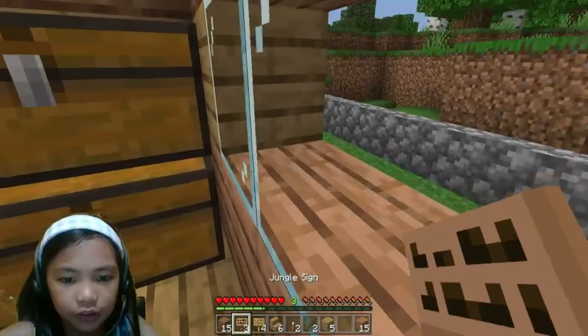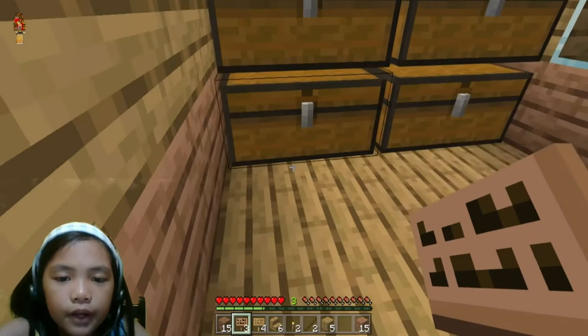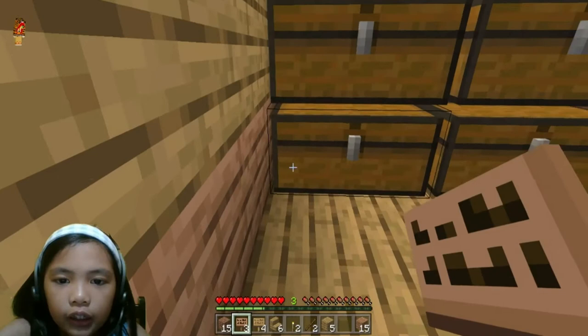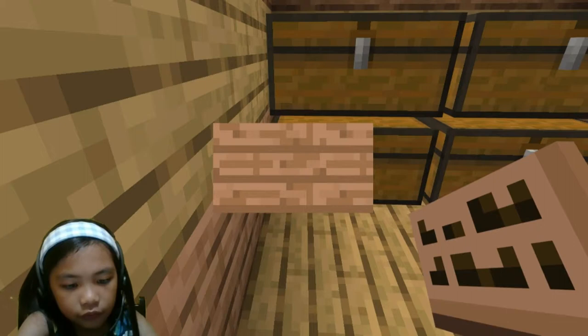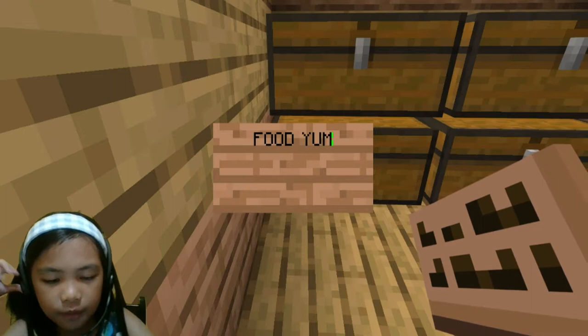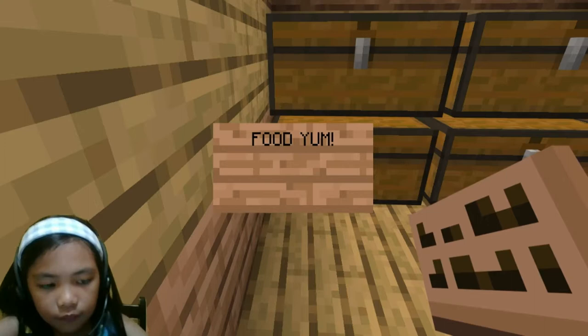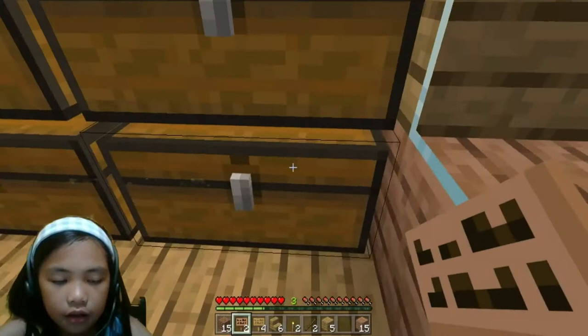Yes, need to cut signs on these things. Just need to show. Now, what is this again? A food. Chef. Caps lock. Food. Yum, yum, yum. Chef, put this here.